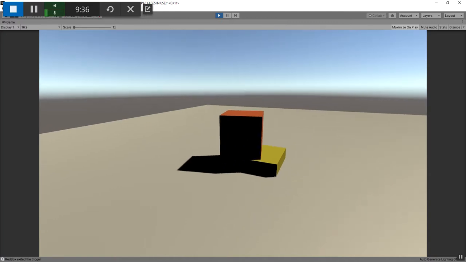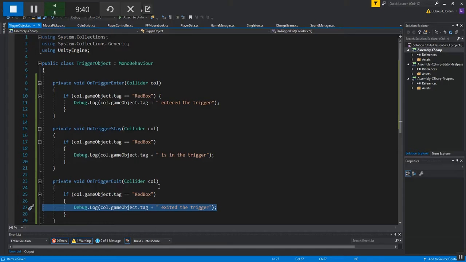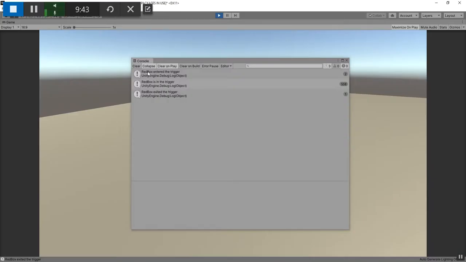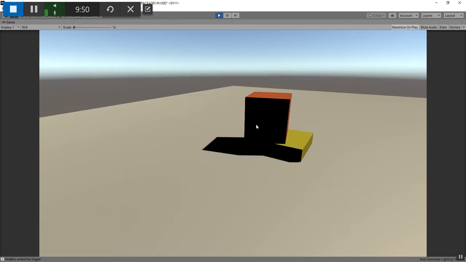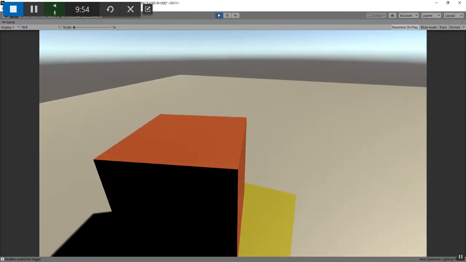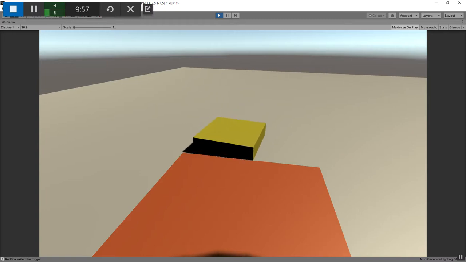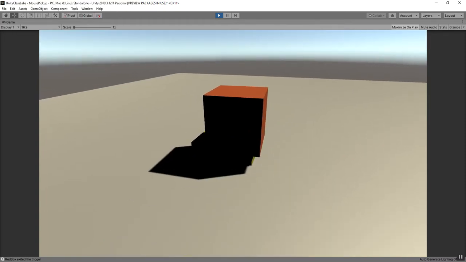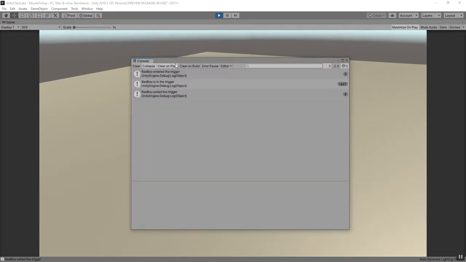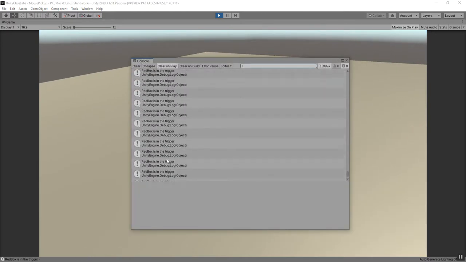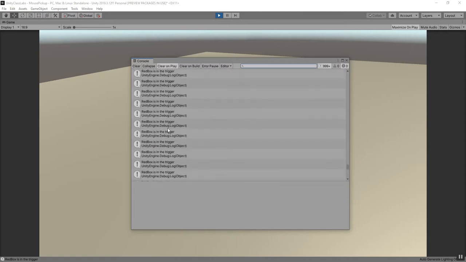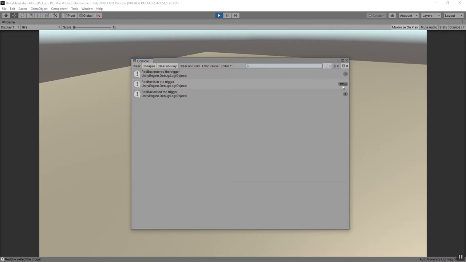And what we could see here is inside of the console. If I open up the console, whoops, that's not what I wanted. We see red box entered the trigger, red box is in the trigger, and red box exited the trigger. So I'm guessing it's exiting the trigger because it doesn't fully envelop the trigger. Oh wait, maybe it did trigger it earlier. So let's check that again. Yeah, I have it all collapsed here. So if I uncollapse it here, red box is being triggered over and over and over again. What collapse will do is collapse any repeating messages and you'll see them adding up here. So this has exited the trigger 4 times, entered 5 times, and it's been in there for a while.